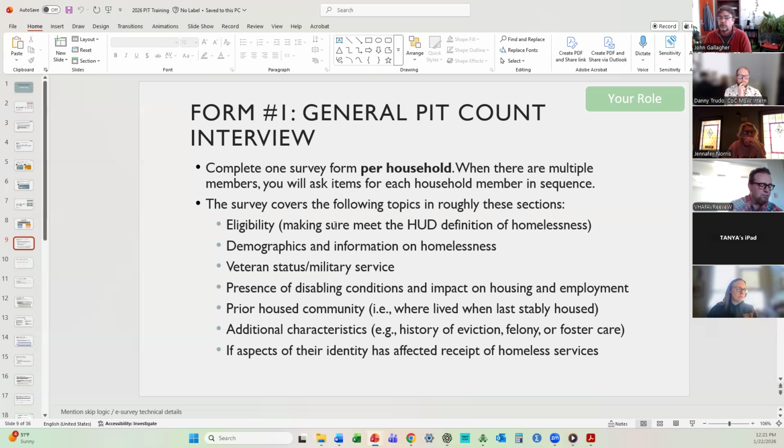So give some thought to when and where you ask people. The survey prompts you to say these things. You should be reminding people that questions are voluntary. Someone should feel free to say, I'm going to answer your questions generally, but I'm not going to answer question 17B for you. If they don't want to give you an answer to the substance use question, there's a don't know/refuse box you can just use. And a few other identity and characteristic questions.